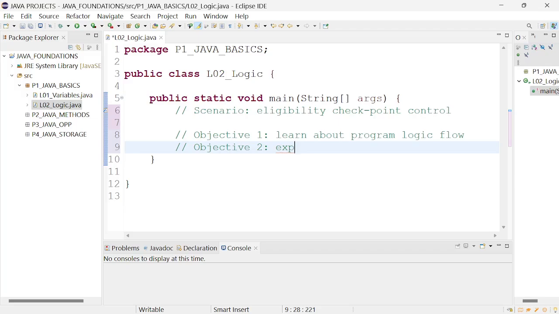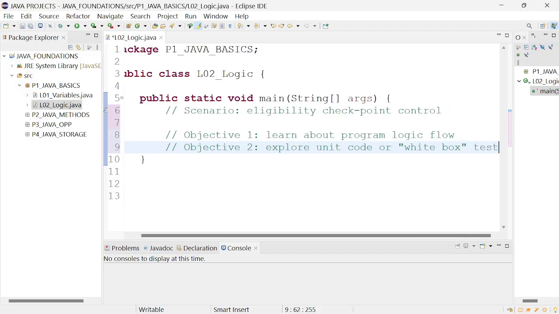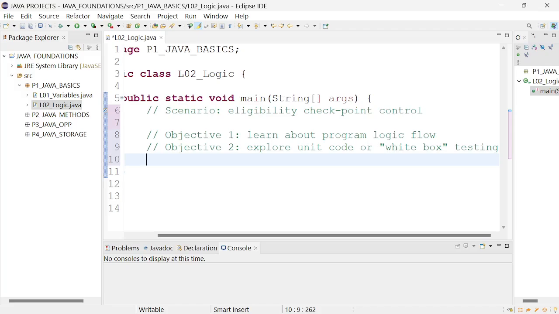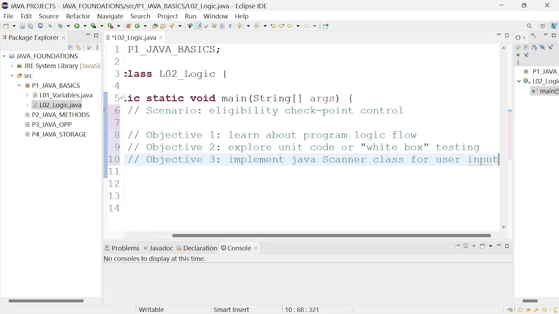Explore unit code or white box testing. Third objective. Implement Java scanner class for user input.